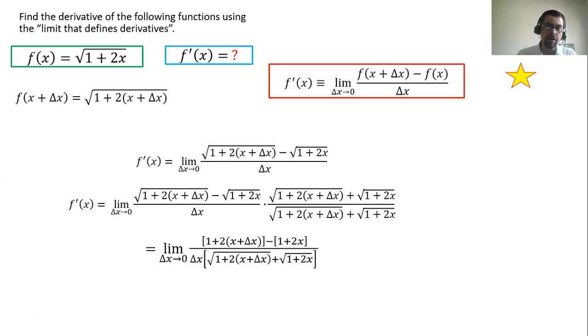We just have to clear with some sound algebra now. We have to do the distributive property: two times x, two times delta x, negative times one, negative times two x.